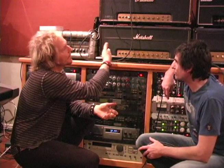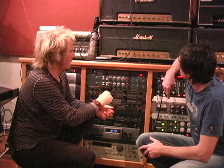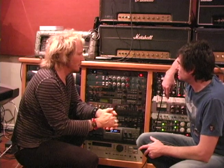After I record the drums, I go to the guitars. And as you see, I have all my amps here, and we work right here in the room in this area. I've had a lot of guitar players in here — from Slash to Steve Stevens, Dave Navarro, Billy Gibbons.